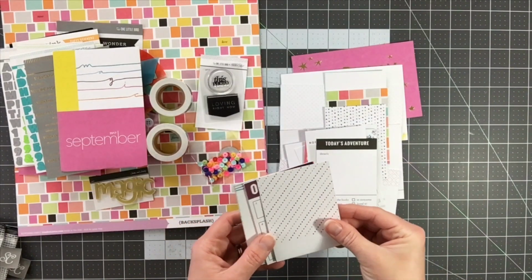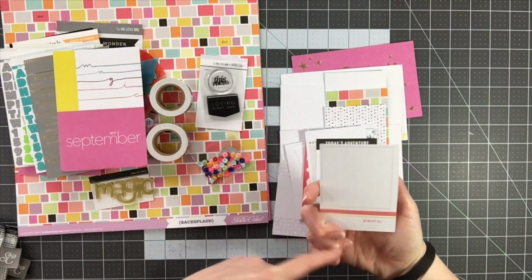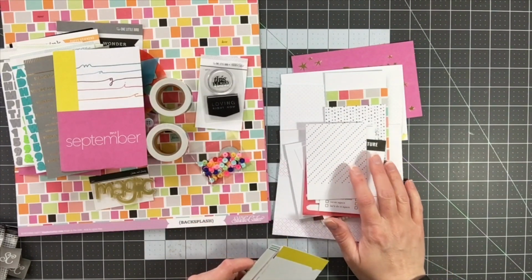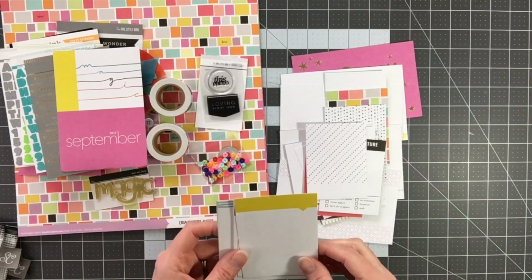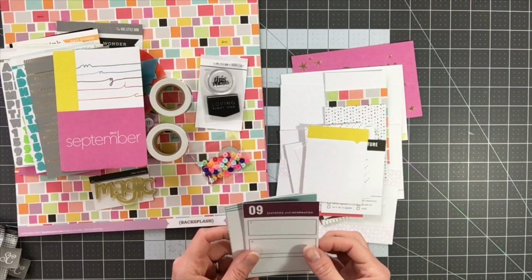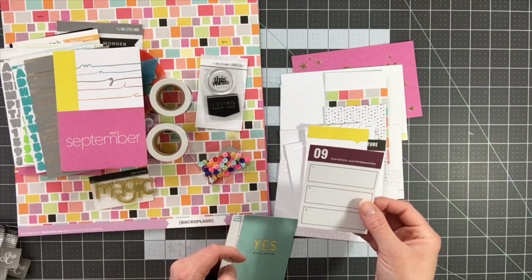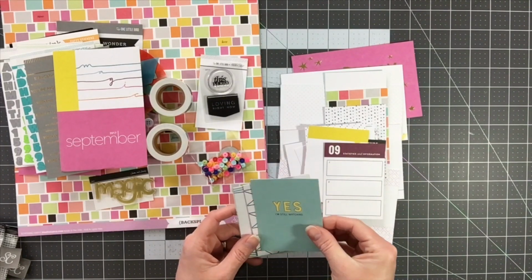S for September. The diagonal dots. Memory numbers. See, this is not cut well at all. And I noticed on some of the first cards, you can see the pattern from the other side, like I guess where it was printed next to it. It's like coming through. Like September, statistics and information. Yes, I'm still watching.